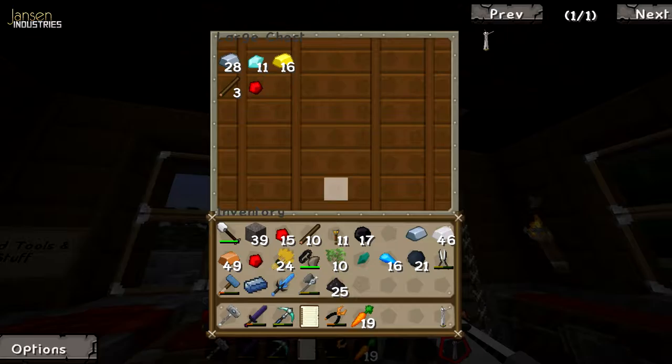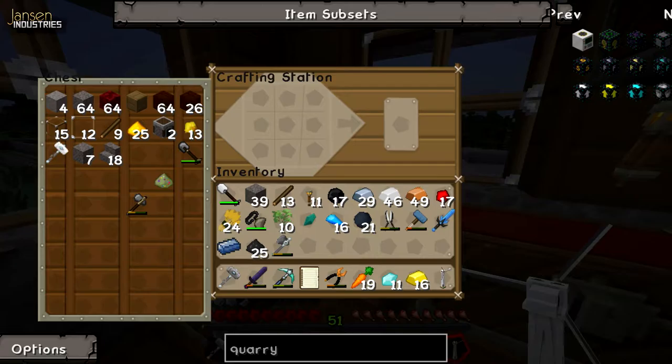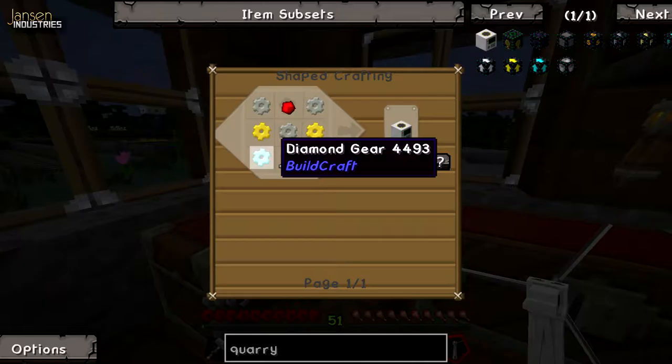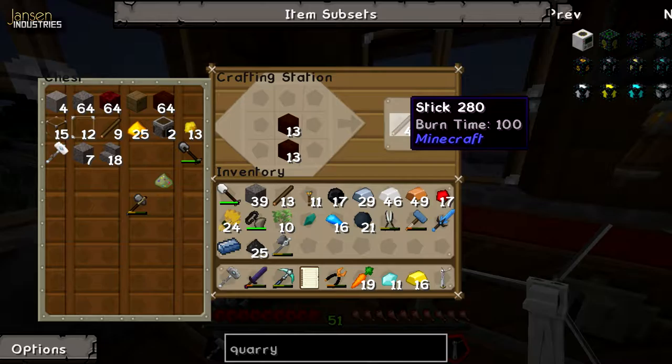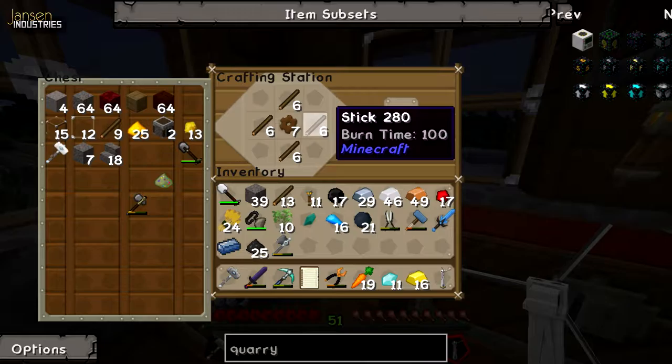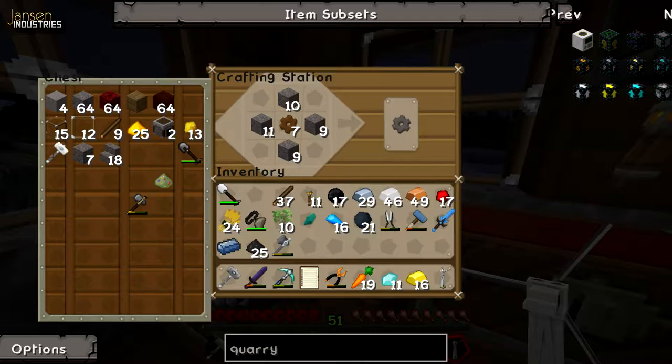Lastly, we will have the quarry. Just have it ready. So I need 1, 2, 3, 4, 5, 6, 7 of these. I never have enough, do I? 7. And let's see. Iron gear. So I need 7 stone, which then turns to 7 iron.